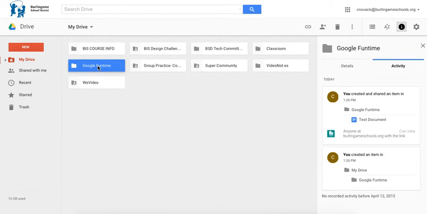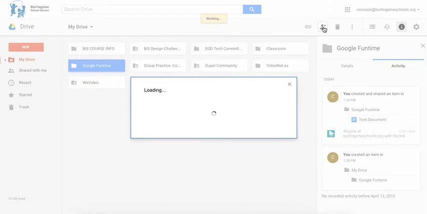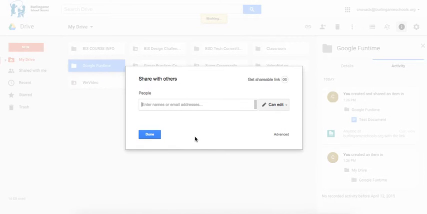Now my folder is still private, but the document in it is available for other people to see. So maybe I want to share an entire folder, which many people do when they're working with staff related things and sharing documents. I simply highlight the folder and click on Share, and I'm going to go through the same process.